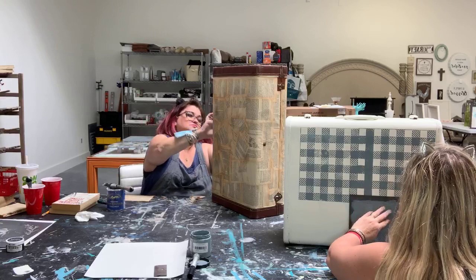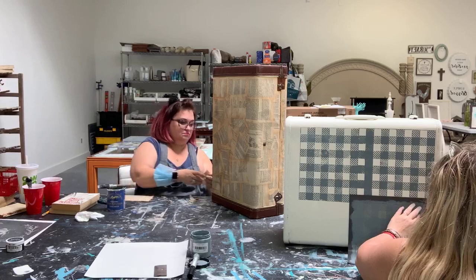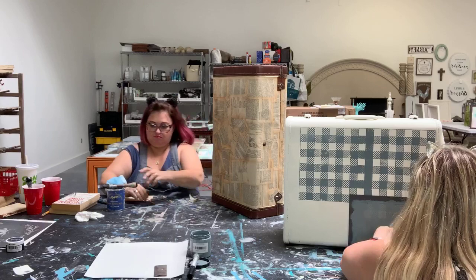Okay. Piece of fuzz there. You're shedding on it. I'm shedding. Okay. Oh, I don't wanna. Okay, so it's on there. So we're just going for it. And I'm gonna go right, I think, down to there.